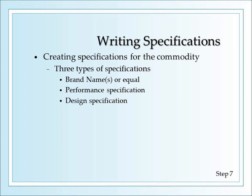The next type of specification is a performance specification and is based upon the specific performance needs of the purchaser. The performance specification is less structured as to how the product is made and more structured as to how well it operates. Total ownership cost for operating and maintaining the product should be included in the specifications. A performance specification may require that a printer reproduces 3,000 sheets of paper before an ink cartridge needs replaced. In your requirements, you want to include the maintenance of the printer over the course of its life, and perhaps even the cost of replacing the ink cartridges.